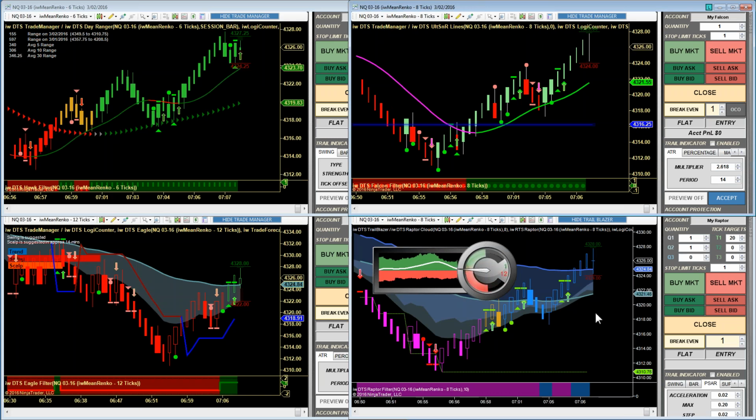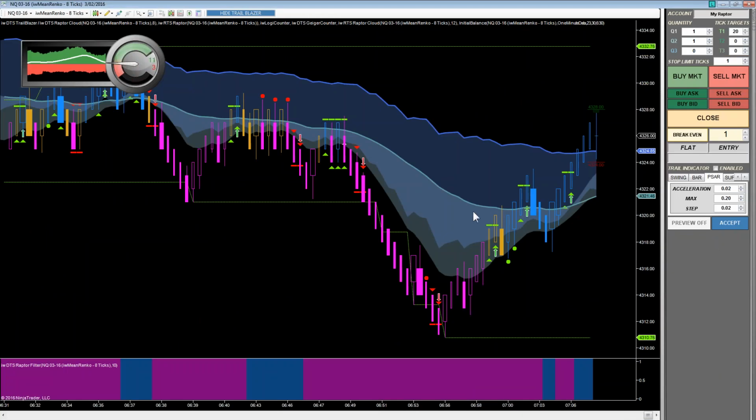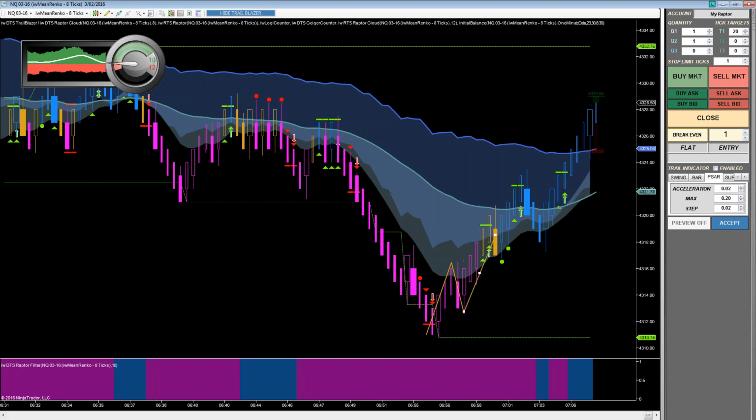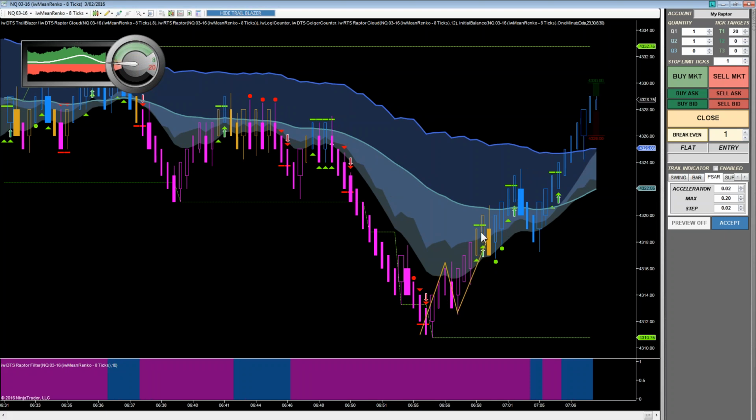Right now, things still looking pretty bullish. We had a soft edge buy here on the Raptor, right here. The soft edge buy, you really got to pay attention to on the Raptor because you're going to get this quick little test of the low, the test of the extreme. Then it's going to come back and it's going to flash you a buy signal.